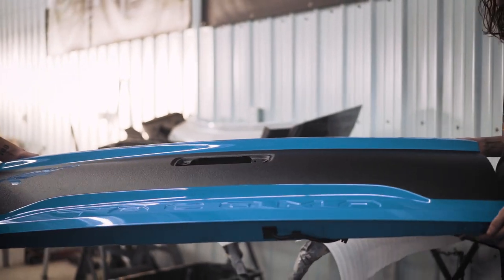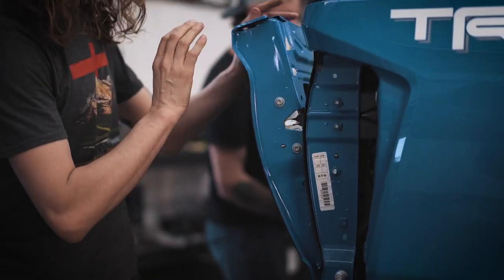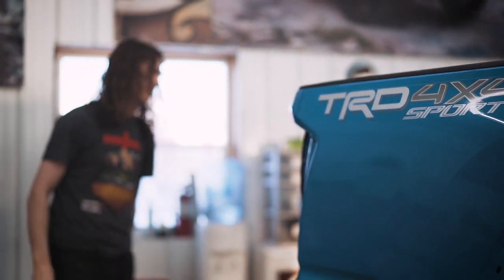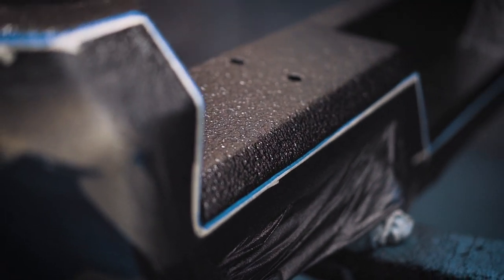When putting this one back together, it doesn't come with the pieces that go for the bumper. So we pre-fit the bumper, figure it out, and then we're going to cut the factory bumpers so that we have the front bumper and the factory pieces fitting as if it's something that was coming straight from the factory.